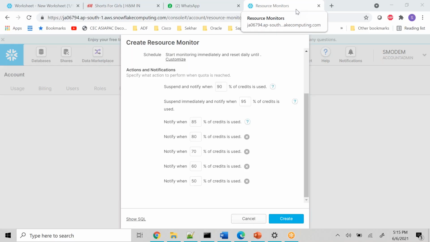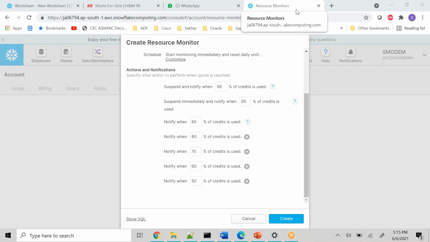Suspend meaning if there are any queries that are running on your warehouse, it just doesn't take any new queries. Whatever queries are running, it lets the queries finish. Suspend immediately means whatever queries are running, it cancels, it aborts the queries that are running and then notifies you.